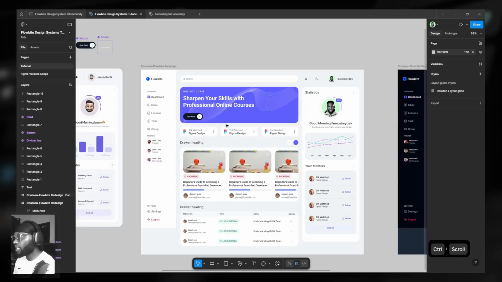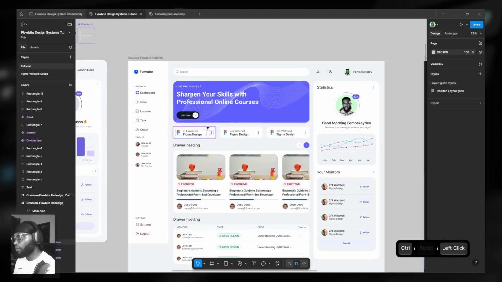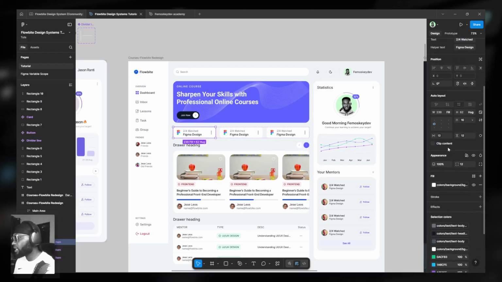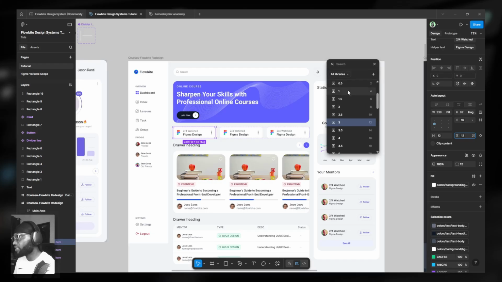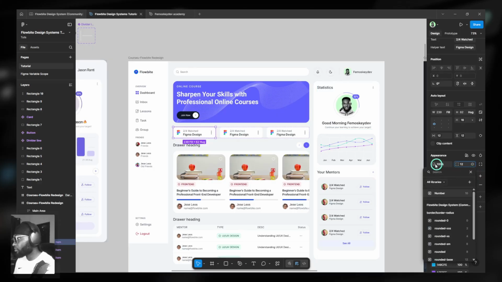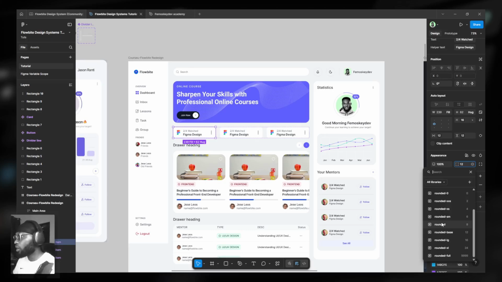So here right now, you can see that if I select the Flowbite design system, let's try to add spacing. Now, if I select this, you can see that under spacing, I have a lot of numbers here, right? But if I try to add a corner radius, I have limited values right here. You can see I only have 0, 2, 4, 6, 8, 12, and so on and so forth, right? So I don't have all the values here, right?